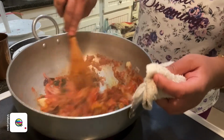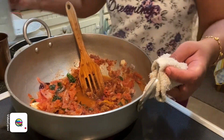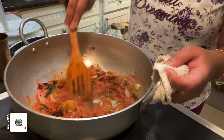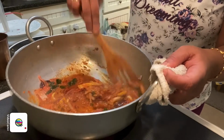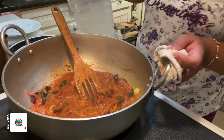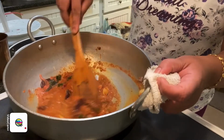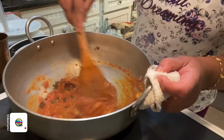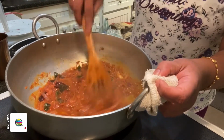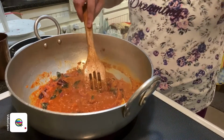So I'm going to add in a little bit of water here, because when I blended my tomatoes, I didn't really have a lot of liquid from the tomatoes. So I would like to add in a little bit of water so that your powdered spices will cook. And you'll be cooking it for another couple minutes until the raw smell of the powdered spices goes away. So give it about 2 to 3 minutes. You can add water as you think is good. So for now, we're just going to allow it to cook in the heat.